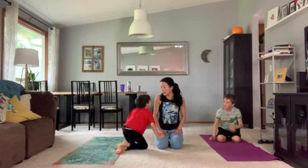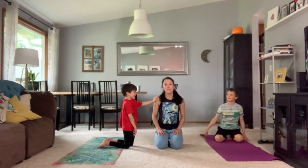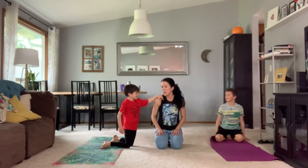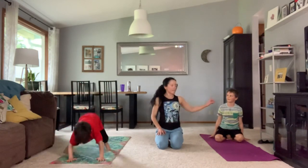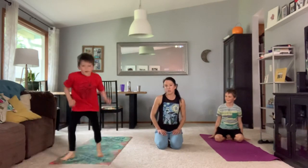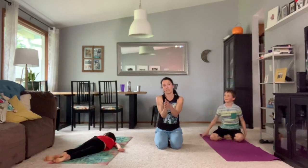Liam, is there any other little wiggles or dances or anything you want to do before we start to slow it down? Yes. You guys, Liam made up his own exercise, and it's called the Lee, short for Liam. It's your chance. Show everybody the Lee. Liam, that is really hard to do. This is amazing. This is coming to a cardio strength class near you as soon as we're back in the studio. The Lee.